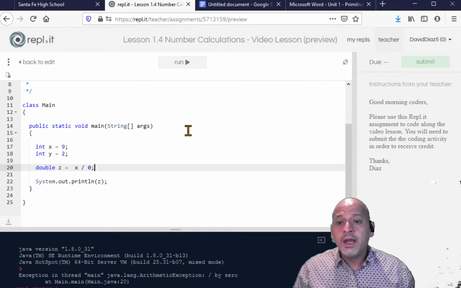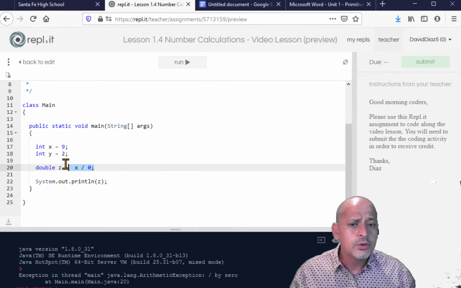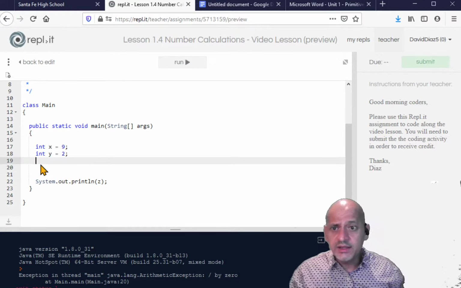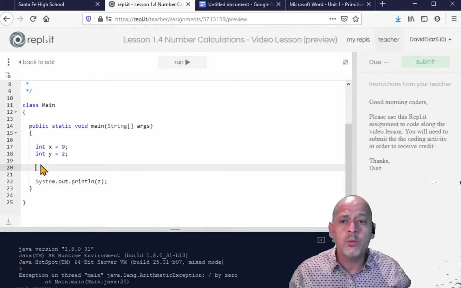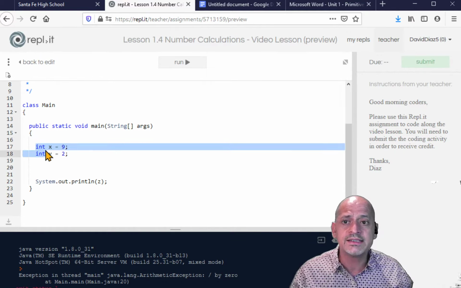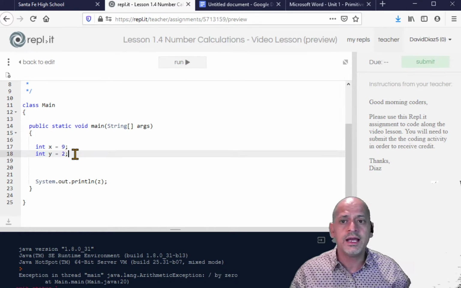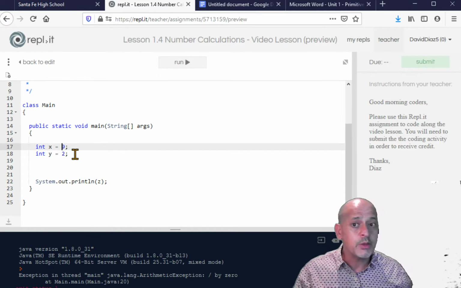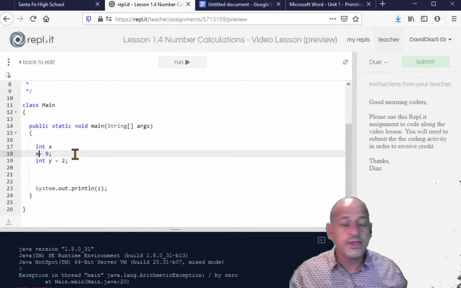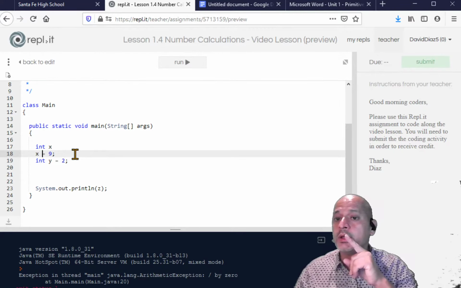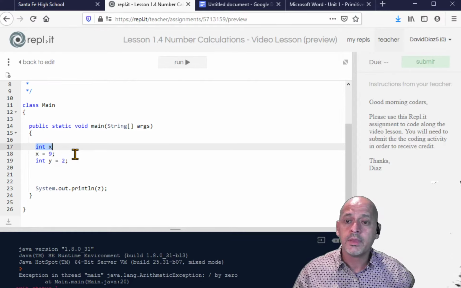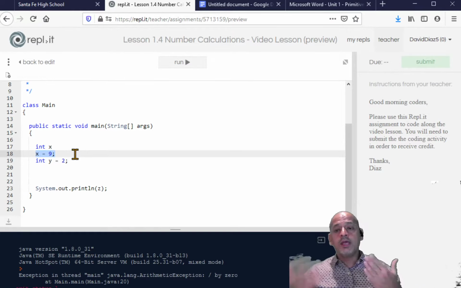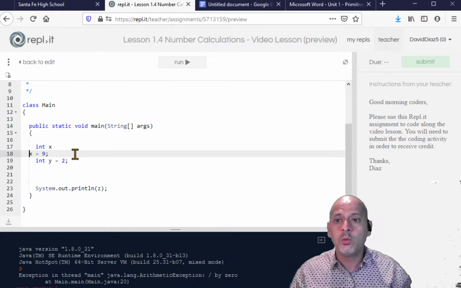Now, there are going to be times that we just need to be able to add 1 to a number, or we can add more than 1. So let's say we are going to take x, and now that we declare it, remember that's the declaration, and then we initialize it at the same time. Remember that we were doing it in 2 steps before. We were declaring it first, then we were initializing it next. But now we actually learn a little more that we can do it in one step.